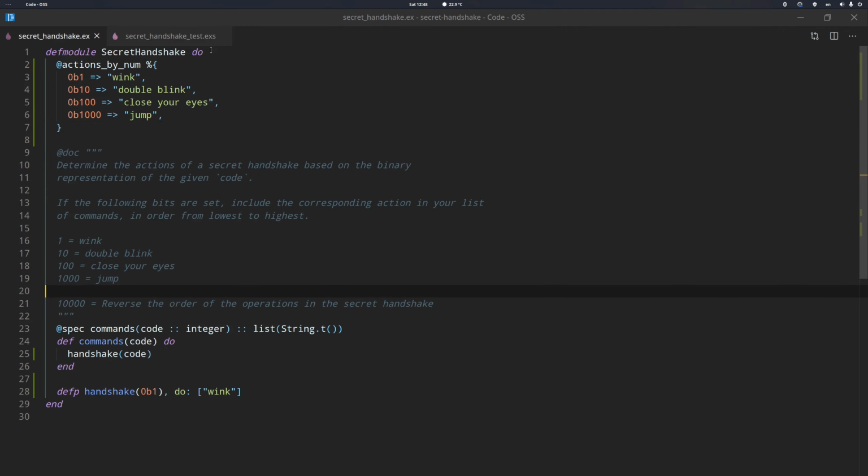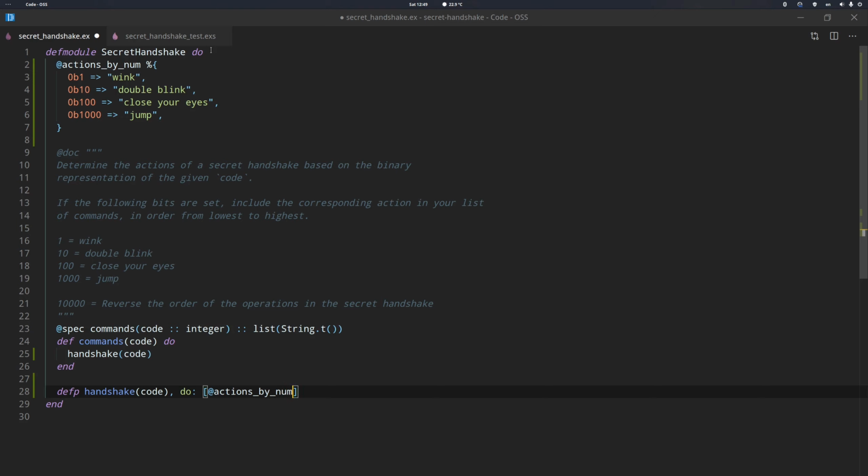Okay, now we can make this function more general. So we can just write out code here. For any code that is passed in here, what we want to do is return an array. And we're going to have a single action in this array as well, because that's what we're implementing right now. But to make it more general, we're going to just use the constant we have defined. So we're going to write out actions by num.